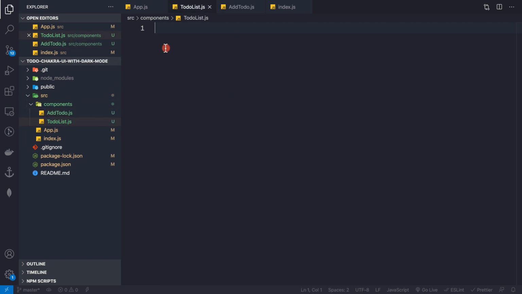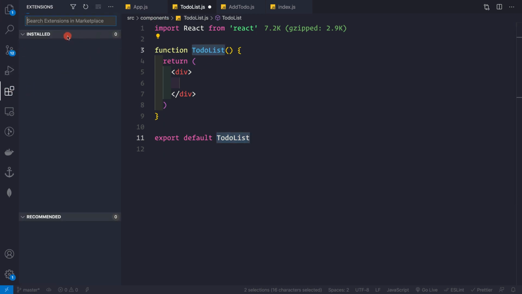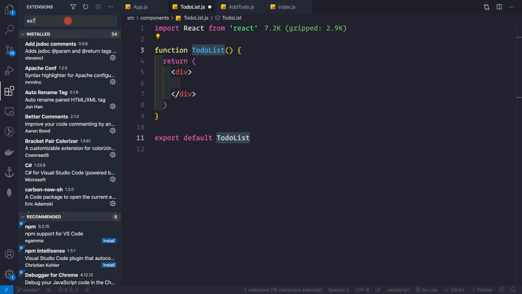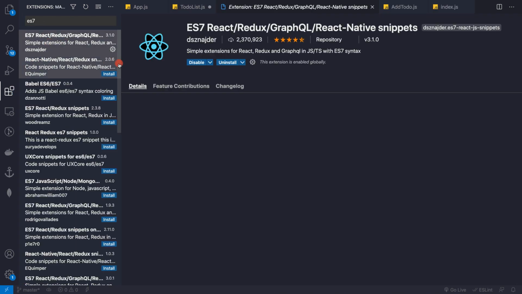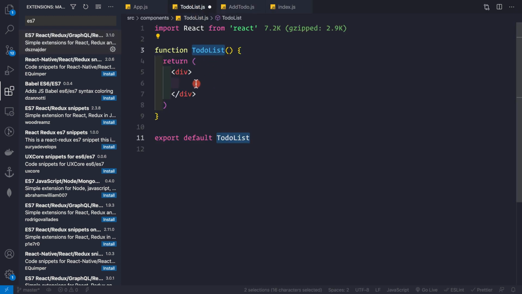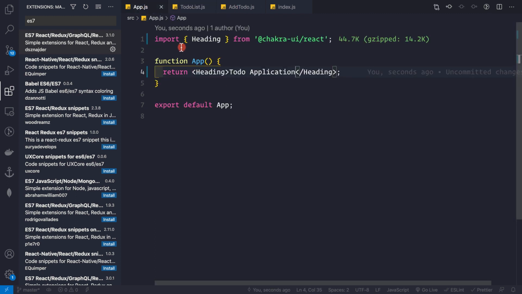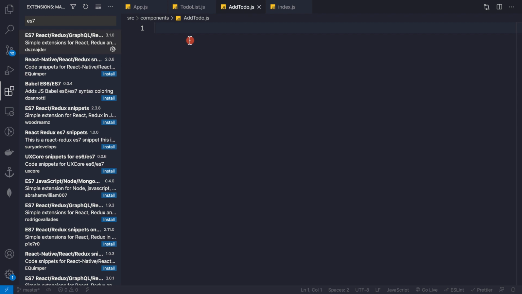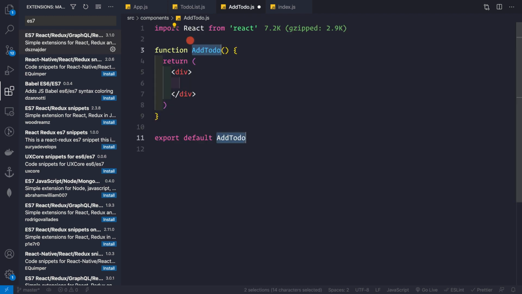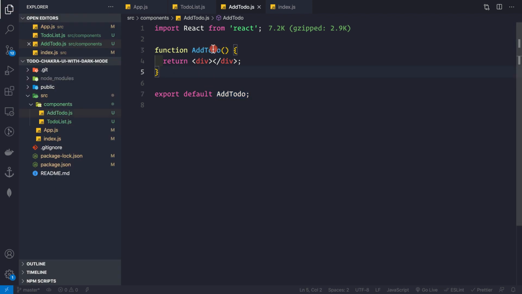Now let's quickly scaffold the components here by typing rfce, and this rfce comes from the ES7 React Redux extensions. These extensions I'm talking about are inside VS Code, the ES7 Redux extension, and it simply provides snippets to create these functional components. Now let me save this todolist, and let me quickly also do it inside addtodo.js by typing rfce to create a functional component and export it as a default here. So now we have an add to-do component.